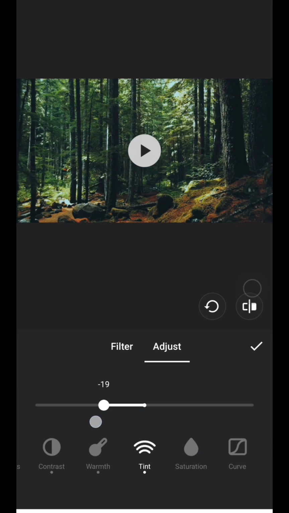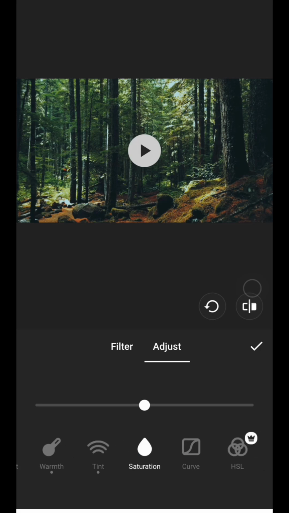And then I will adjust the tint. Maybe like this. And then I will adjust the saturation. I will lower it a little like this.